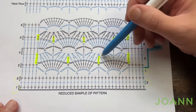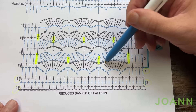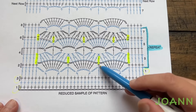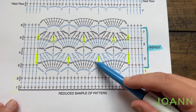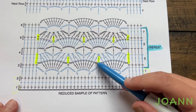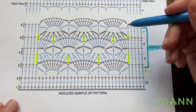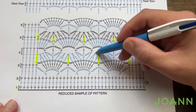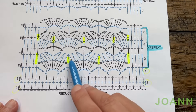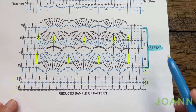We're going to do the third loop of each double crochet in the shell. We're also going to be dealing with going up and down — this provides more space going into the peak, and this is going to decrease. When we do a decrease stitch we're going to use the back bar of the double crochet, then the back loop of the single crochet since there's no bar for a single crochet, then the back bar again — it's a three together double crochet. There will be three together, two together and one by itself, and on the opposite side it's one by itself, two together and then three together.